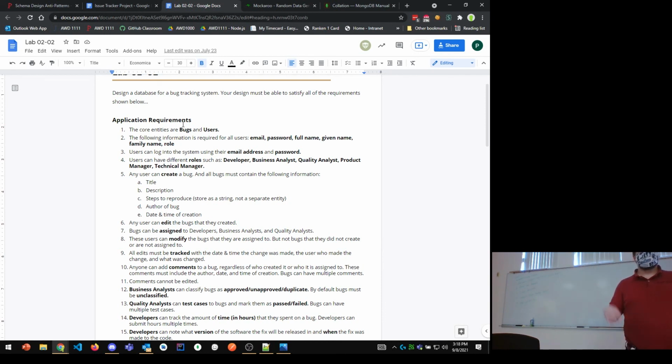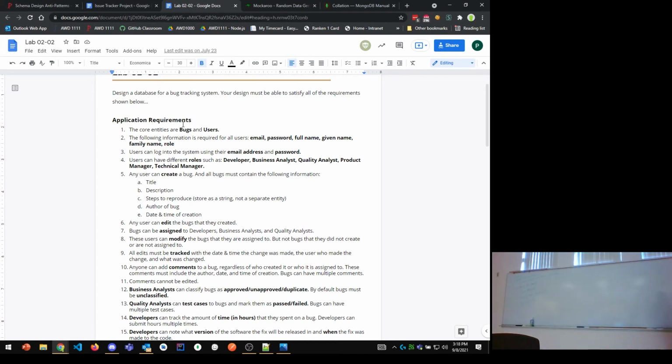All updates to the bug have to be tracked. Doesn't matter what caused the update, doesn't matter how the update happened, doesn't matter who made the update, every update has to be tracked. Does that make sense? Does that answer your question? I want to know if you want us to track the content of the update or when the update occurred.